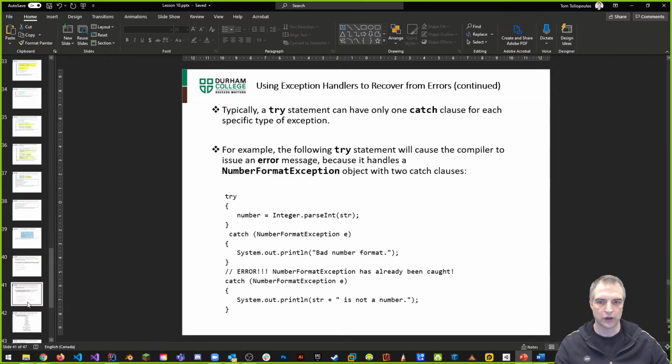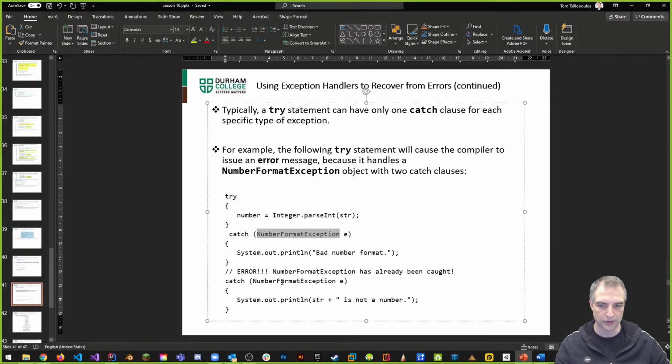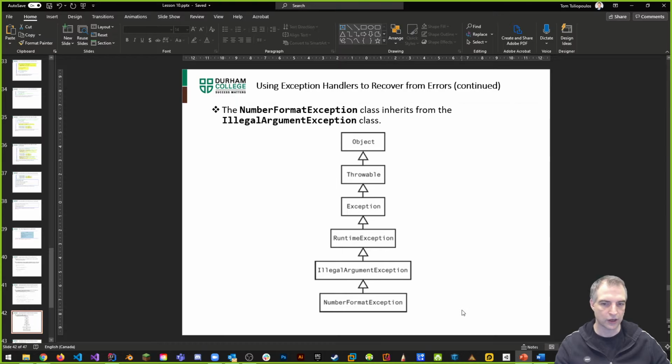And so what you want to do, you can get errors if you're not careful about exceptions if you use more than one type, especially if you use the same type twice. For example, number format exception. If you do those things twice, it's ambiguous for the compiler, so it won't know what to do, and it'll throw an error for the second one. Okay.